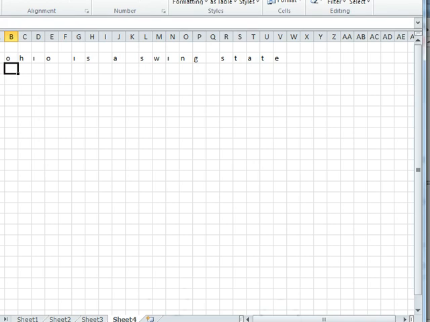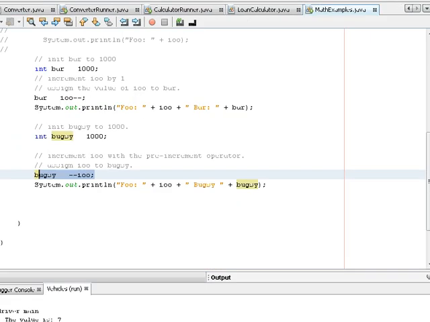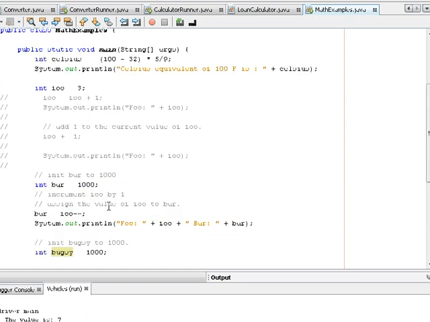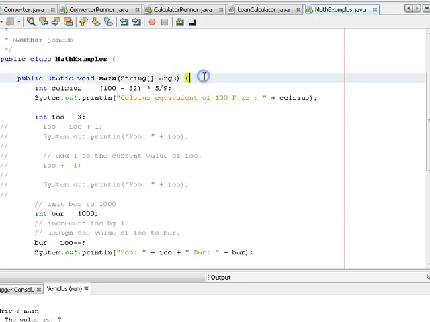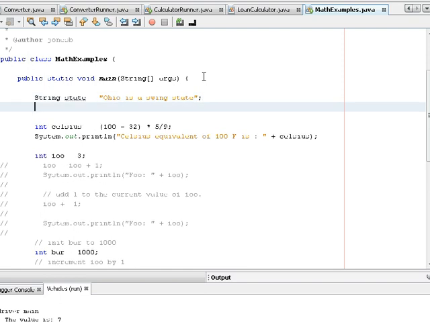So what I want to do here is explore strings and substrings in Java. And let's see, I'm going to bring up our math examples from earlier. I might just go ahead and add this to our existing math examples. What I want to do is say string state equals "Ohio is a swing state." Okay?